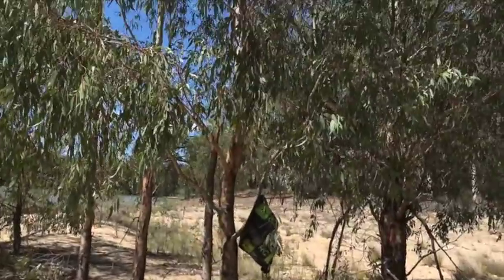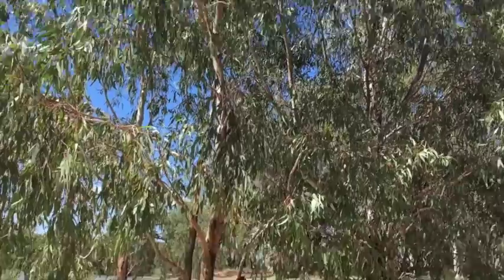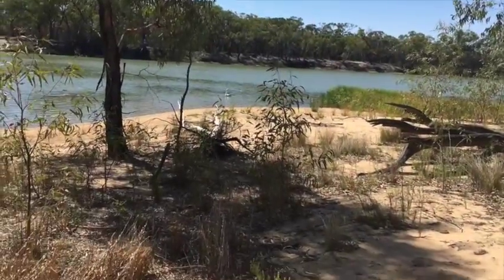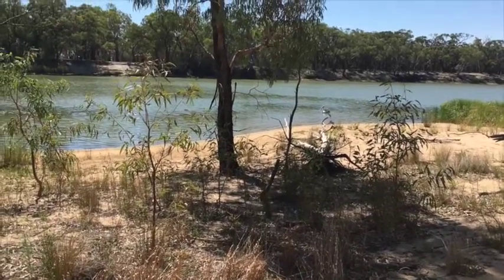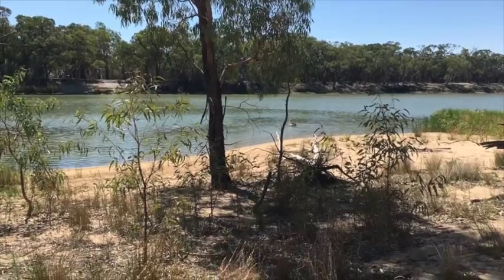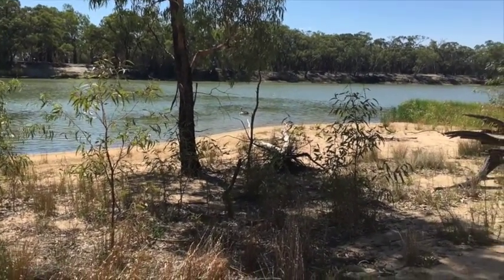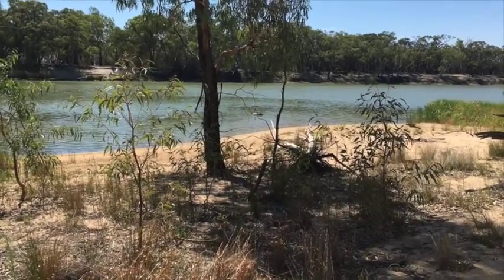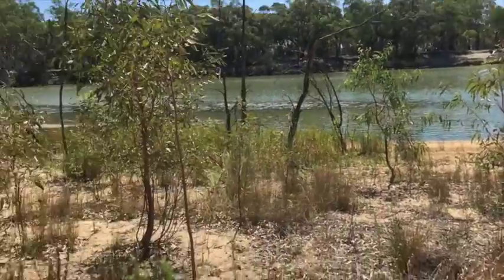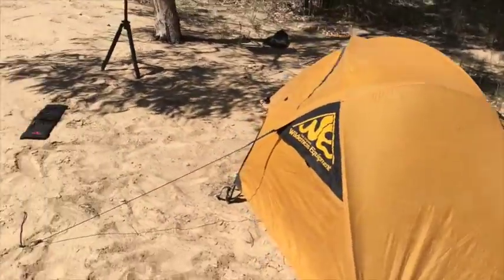Just pitched a camp, kind of under a relatively young tree that's very unlikely to drop on me. River's just there. Don't want to stand right on the river, and I've got a little bit of brush between me and the river as well, so that might give a little bit of wind protection, and also, I don't know, it's funny, you have that irrational fear of a pair of losers coming past in the middle of the night and stealing all your shit or something. So yeah, I don't know. I'll probably still stick out like dog's balls in my giant yellow tent, but you never know.